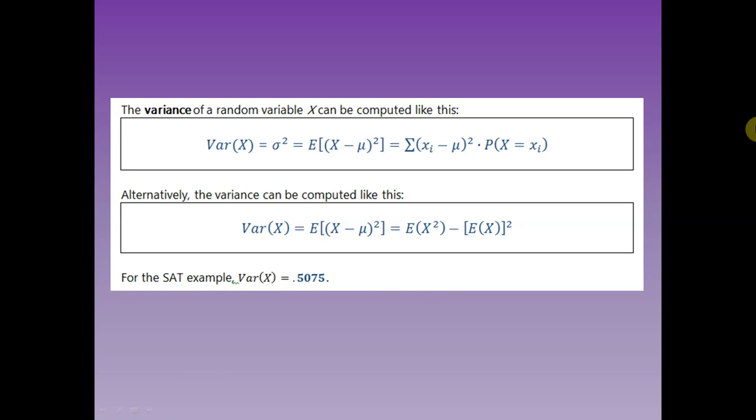We can also compute the variance of a discrete random variable. By definition, the variance is the average or expected squared distance from the mean. The formula that's in the first box is a literal interpretation of that definition, written symbolically. There is the alternative method in that second box, which a lot of times is faster. The expected value of X squared minus the expected value of X quantity squared. That's a variant of the first formula, just with some algebraic simplification done to it.